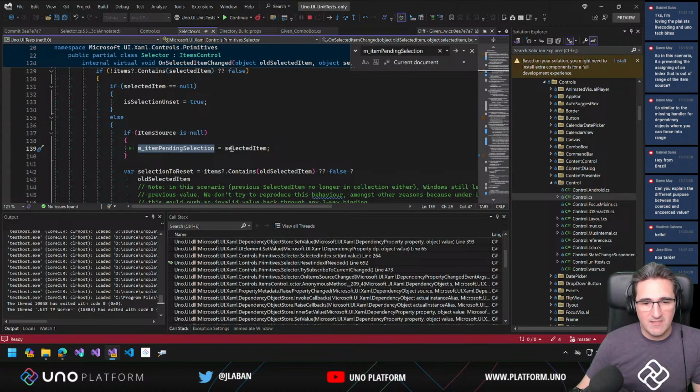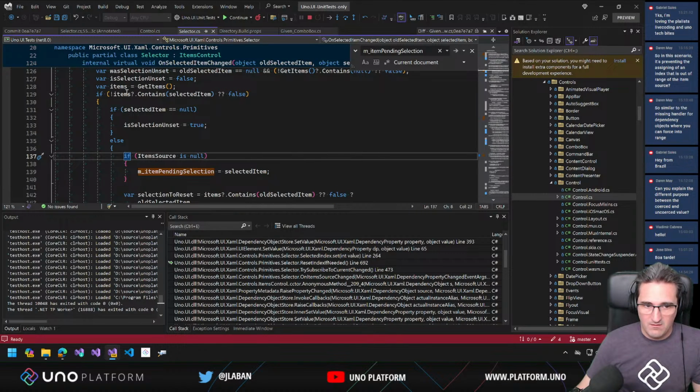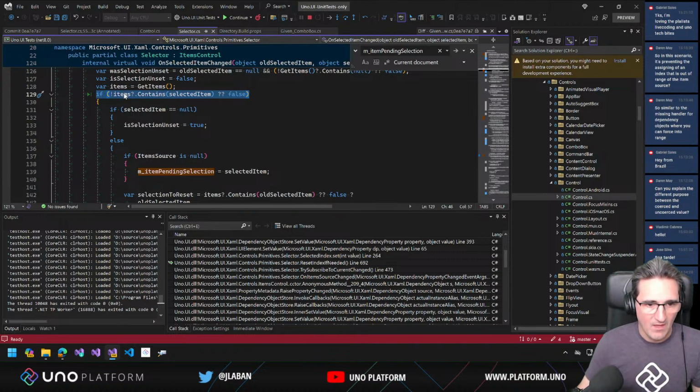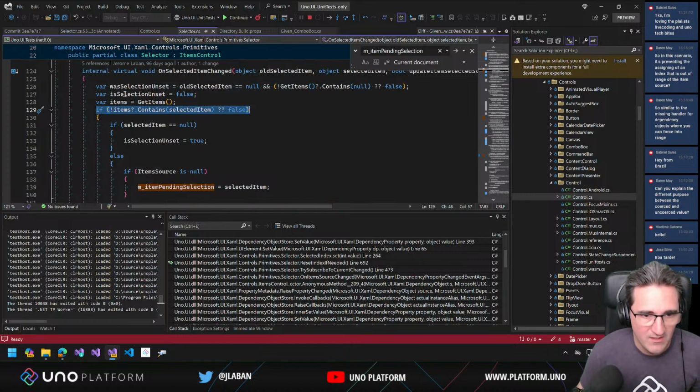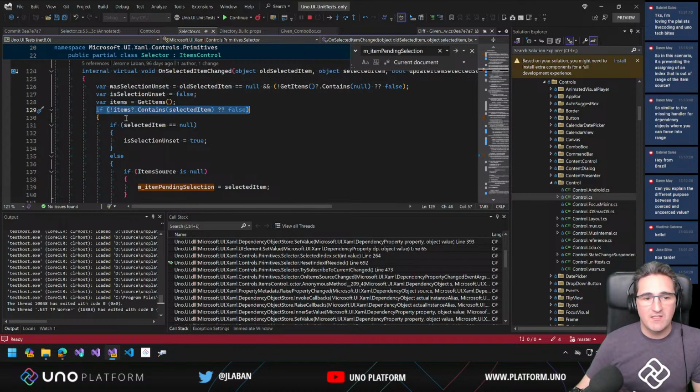But the thing is that the selected item is supposed to be set. Oh, okay, I see. So we can see that the item is being set, but because we don't have the item available, the value is not set properly. So the pending item selections cannot be set because we don't have the items list yet, because the get items for the list is not set correctly.